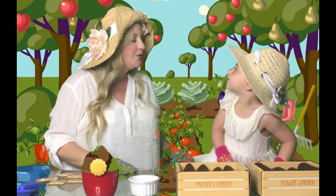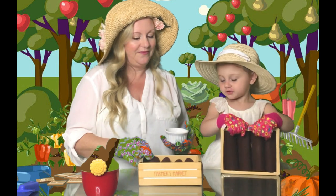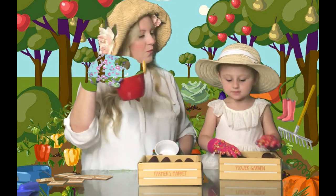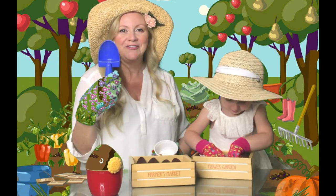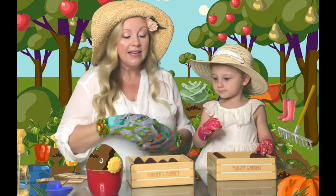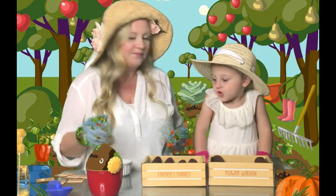All right, next we're going to do some planting in our garden. I brought with me some dirt, some seeds, our watering can, our shovel, our spray bottle, and even our timer. All right, let's take some turns and talk about what we do in the garden.